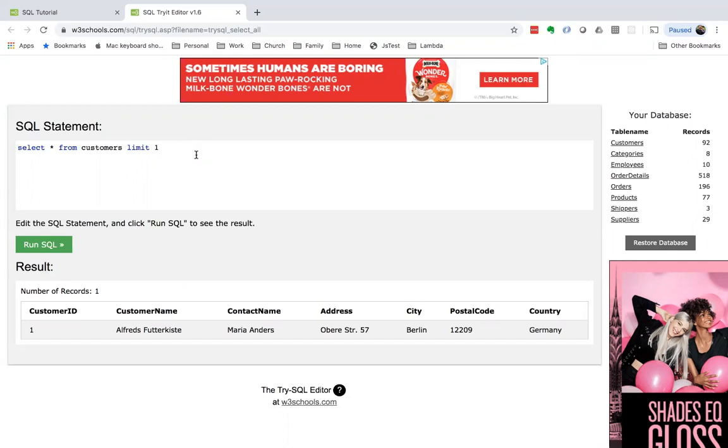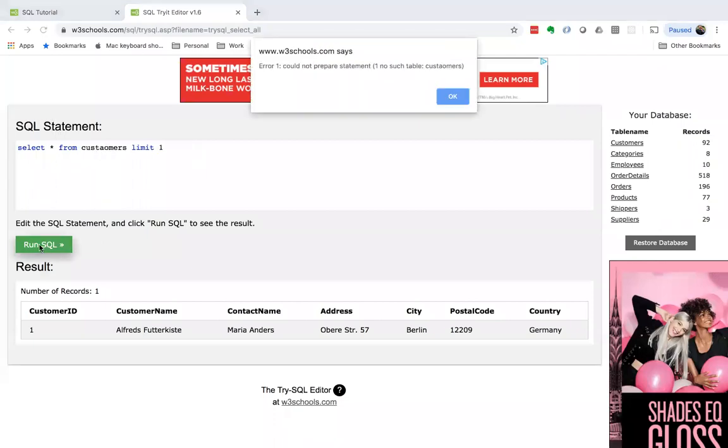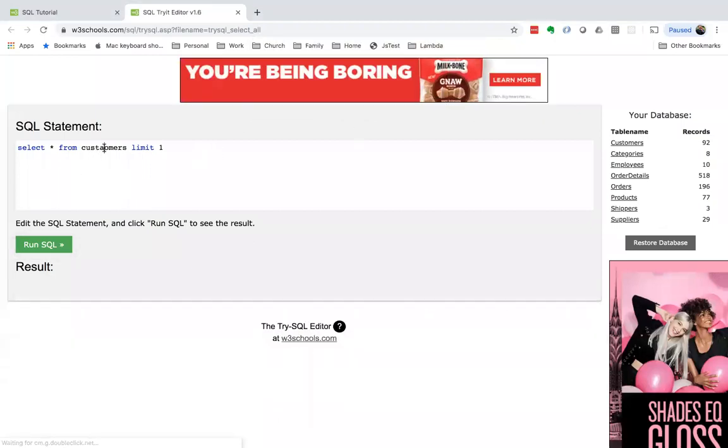I'm not sure why you're getting that. Syntax looks right based on what you've typed in. Syntax error in the from clause. Yeah, I mean, if you had the table spelled wrong, you'd get a different error. You may try just refreshing the page and typing it in again, maybe click on the restore database if there's maybe a problem with your table. Let's see if that will fix it.